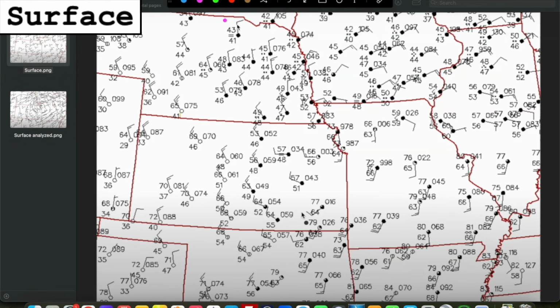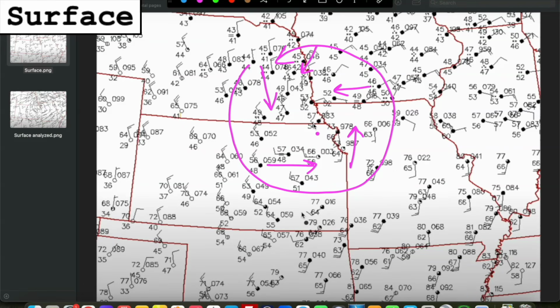In our example here, we can see that it is located somewhere in the far southeast Nebraska, northeast Kansas, northwest Missouri corridor. Notice how the winds over much of eastern Nebraska are out of the north or north-northwest, turning to more westerly winds over eastern Kansas, more southerly flow over northwest Missouri, with more easterly and northeasterly flow over much of southwest Iowa. So at the center of that counterclockwise spiral in the winds is where your surface low is located. It is also located near the station with the lowest pressure, which would be this one here, 997.8 millibars.